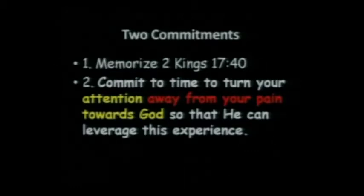I want you to commit to that. Second thing is, I want you to commit time. I want you to commit time to turning your attention away from your pain towards God, who can leverage that experience for you. Commit to time. Now, how am I going to say this? Time in gaining understanding. Time in evaluating the experience.